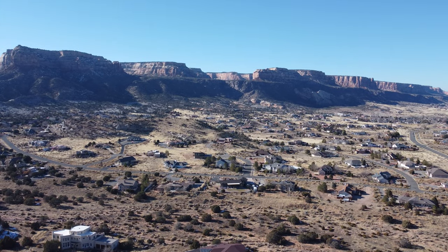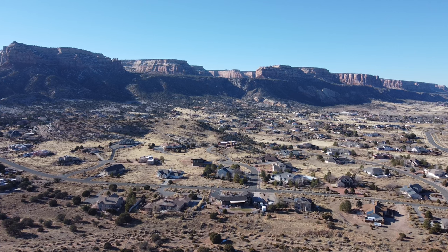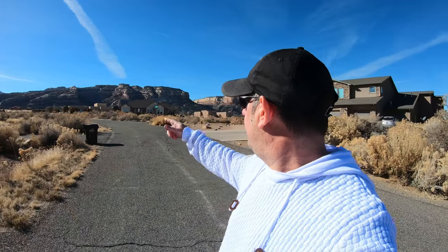It really comes down to check boxes — what are your check boxes, what are you after? They've got a gorgeous view of the valley below, Grand Mesa off in the distance. If your check box is a three-bedroom two-bath, a little lot size, and a budget of X, and the view is number six down on the list, you don't need to be right here along the monument. From north to south you've got the Book Cliffs to the north — you're going to see those views wherever you're at. But if your number one check box is the most breathtaking, grandiose view possible, we're probably going to wind up over here along South Camp Road or even down by Tiara Rato.